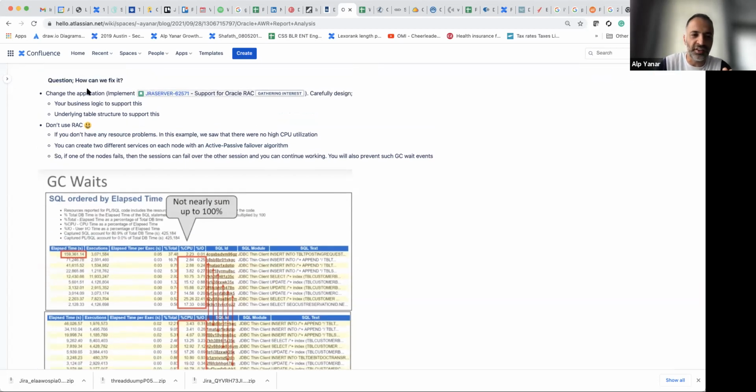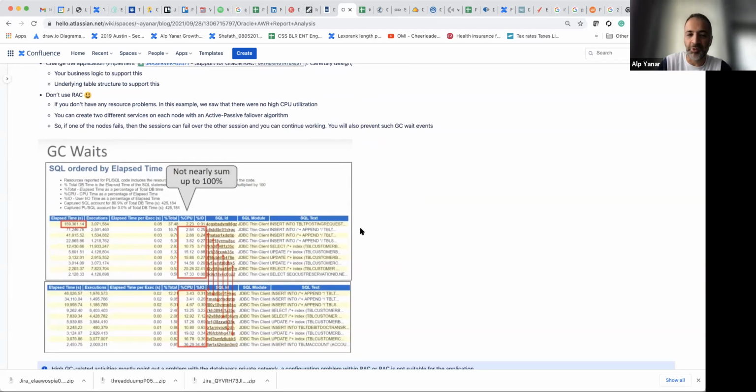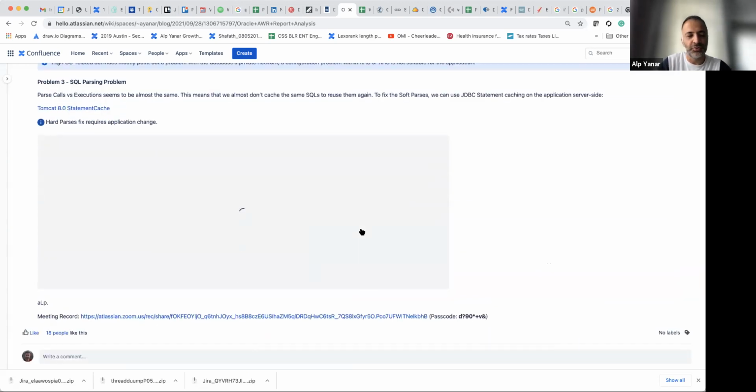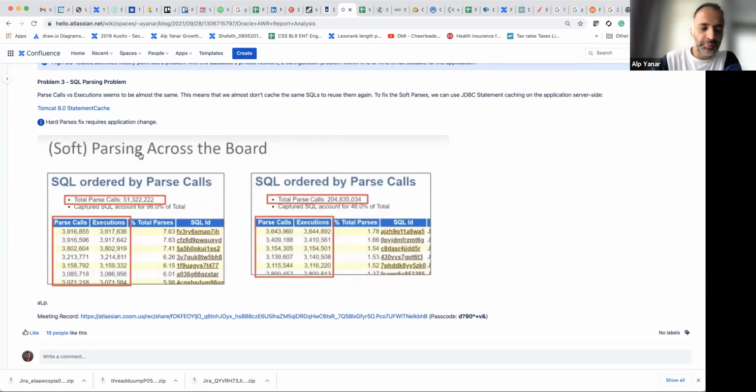Of course, it's not easy to change your application quickly. As a workaround solution, don't use RAC. So this is what we also told JP Morgan. You remember that I also talked about the SQL parsing problem. We have a section that shows the SQLs, soft parsing and hard parsing. I told you about hard parsing, the hard-coded SQLs that are in the code. So if you see it in the report, you need to ask your developer to change them and to use bind variables instead.